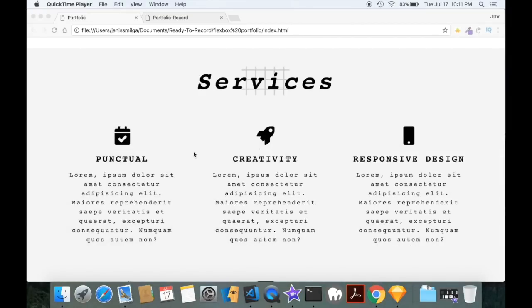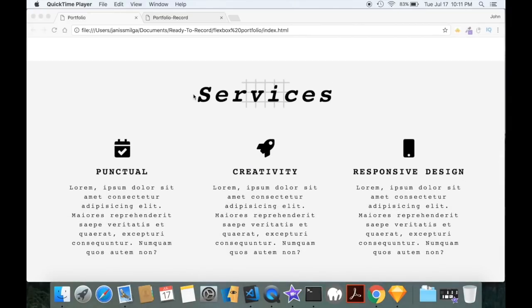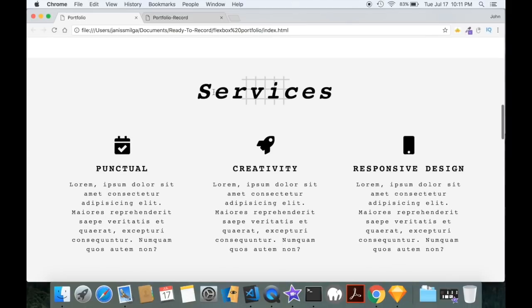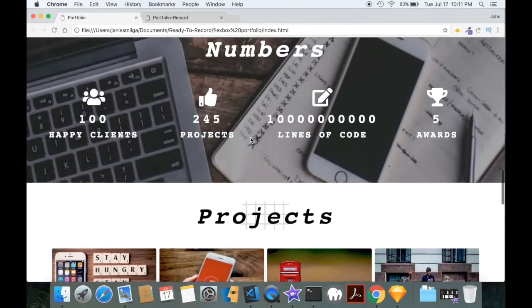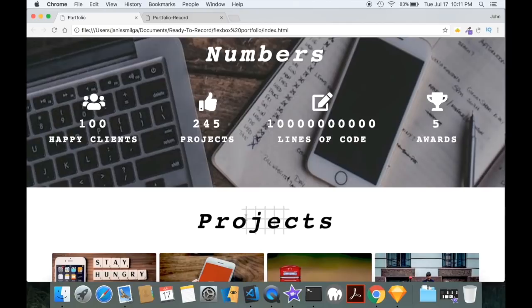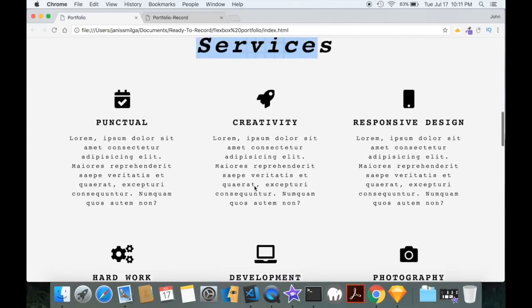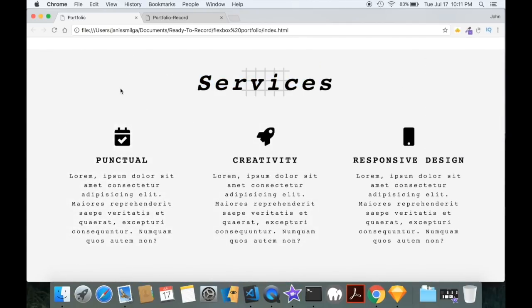The next section we're going to be building is the services section. So here we're going to create our first title, and we're going to reuse this title in the next sections of this project. Over here, we're going to place a font awesome icon. Then there's going to be text, then some other text. And we're also going to make a hover effect. So as you can see, as I'm hovering over each and every service, we're going to have a box with some box shadow.